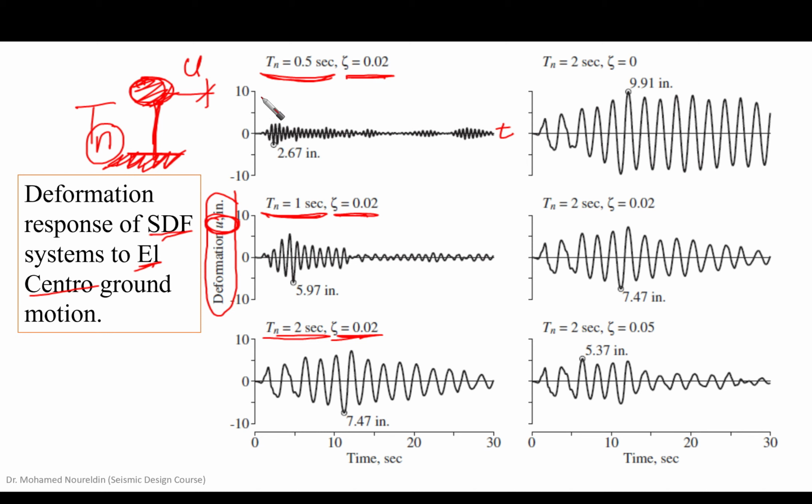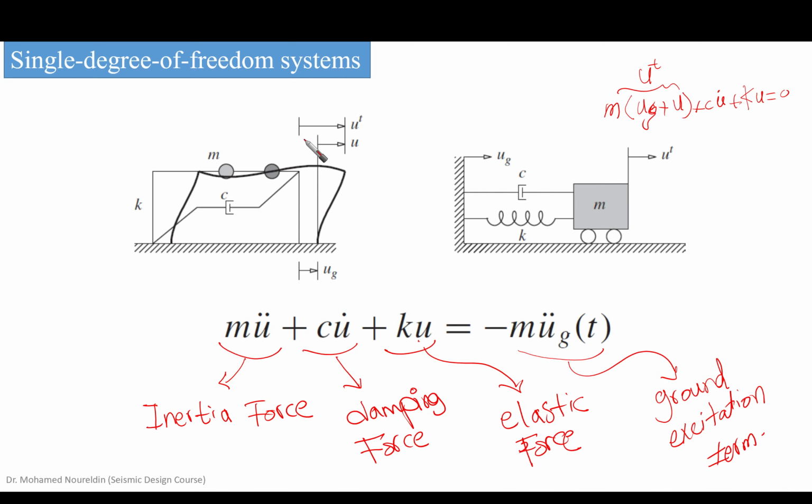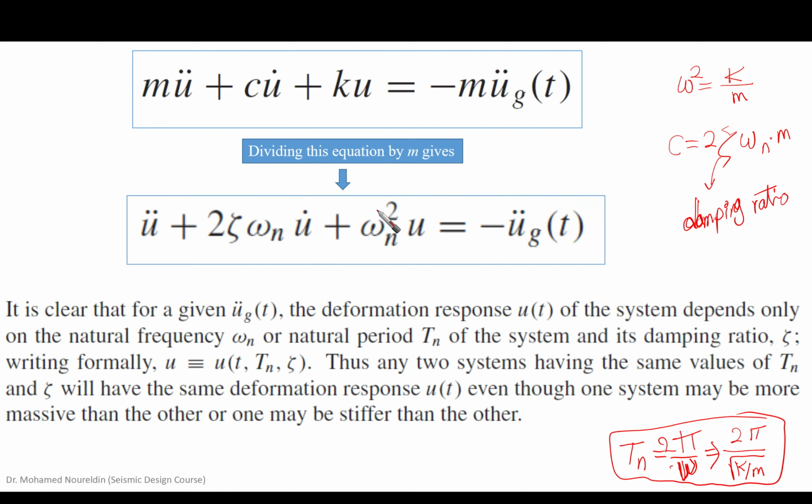Then from the u_g double dot, which we have already explained before, we can plot this response. Remember that? I'm going to recall our main equation. This is our main equation. So we have u double dot. Let's go to the previous one. Yes, this equation. So now we have the damping ratio and omega n. They are our main parameters.